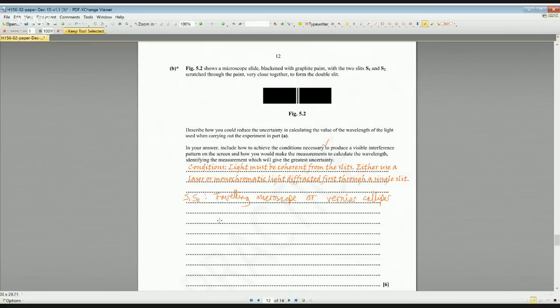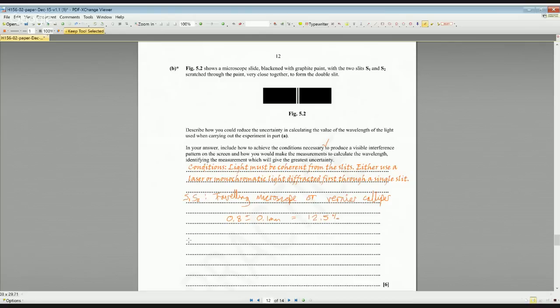Now, we know from the previous question that the measurement of S1 to S2 is 0.8 millimeters, and the uncertainty, and this is just something you should be aware of, the uncertainty in a caliper or in a traveling microscope or in a micrometer is to the 10th of a millimeter. So that's plus or minus 0.1 millimeters. And now you can calculate the percentage uncertainty. So that would be 0.1 divided by 0.8 times 100 gives you an uncertainty of 12.5%.